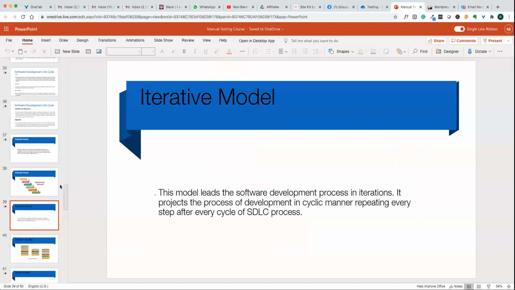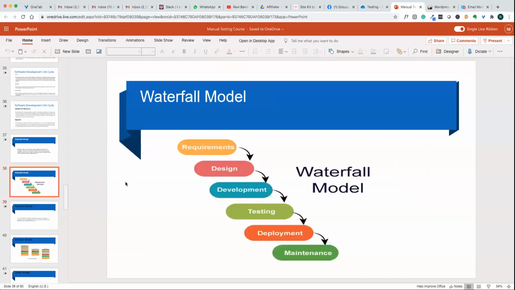In the waterfall model, if there is any issue, if there is something missing in the requirements, there is no way to go back and fix it, right? If they miss some requirements, then the design is incorrect, development is incorrect, testing will also be incorrect.